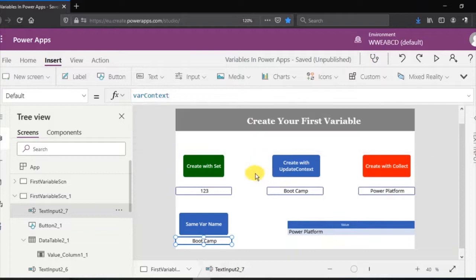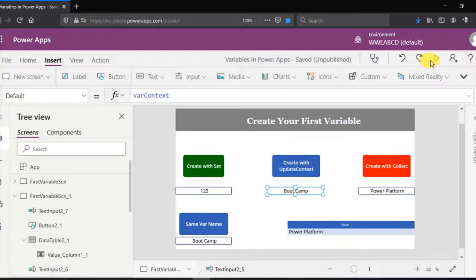Okay, so immediately we see that the bootcamp is also repeated. This is UpdateContext var text bootcamp, and this is Set var text, which has the same name as the context variable, but has a value of 455. However, we are seeing the bootcamp being repeated for both text boxes.